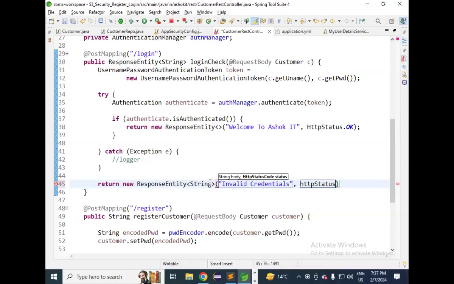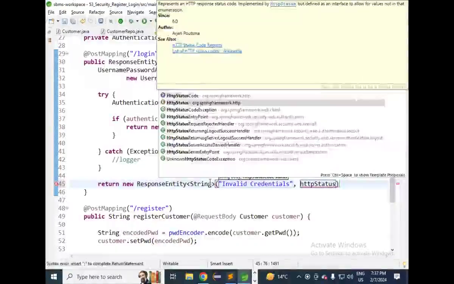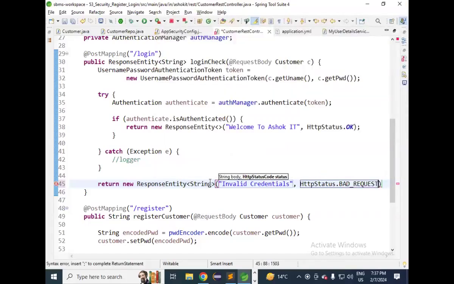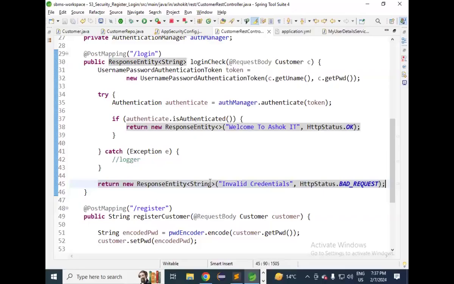Bad request, HttpStatus.BAD_REQUEST. So the 400 status code will go. If you want to send some other exception status code, you can set whatever you want. If it is valid data, then it is a success status code with 200. If it is an invalid credential, a bad request with the 400 status code we are sending to the client.